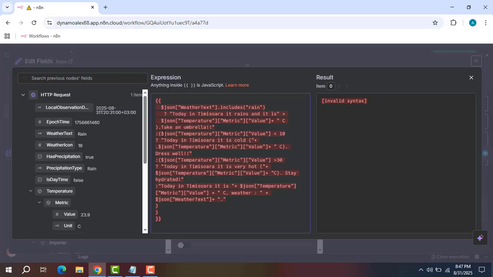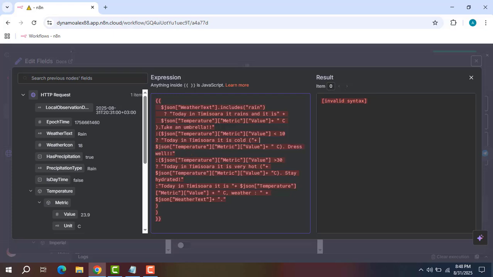Okay, this is perfect. Next, JSON temperature metric value less than 10. We type today in Timișoara it is cold plus, oh, we have this point here.